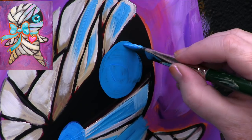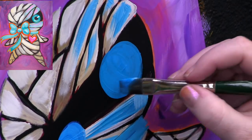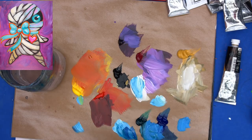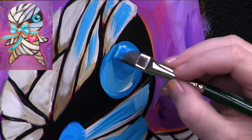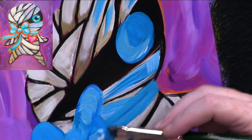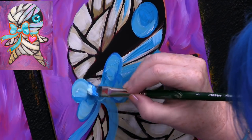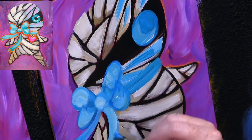Isn't that fun? These are big eyes. These nice big eyes. He looks a little less scary, even though he's quite fierce. He's got a fierce eye, and you can always come and get a little more white into it. And I think it's kind of fun to get a little yellow and white, make sort of this very bright reflection. Okay. That I can kind of put through here. Give his little eye some personality. And I can even take some of that and add it to the bow. Look how I'm doing that in the bow. It's a fierce eye for the mummy guy. Oh, thank you. I'll make a little reflection right there. And I can even bring some of this color down into the bow.